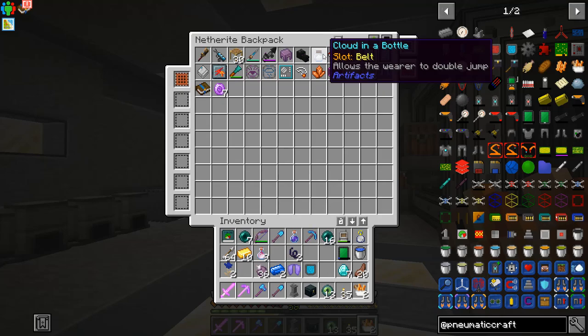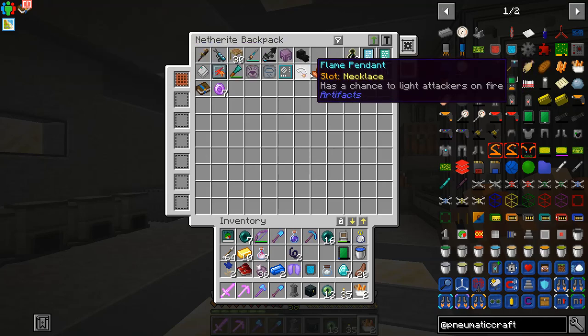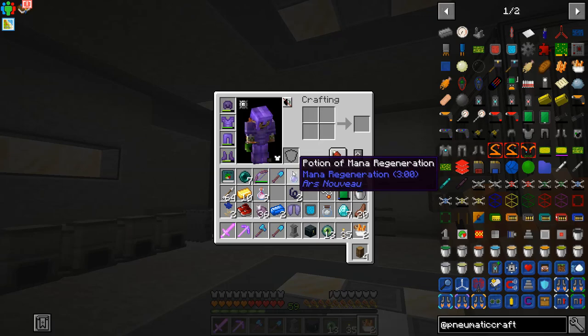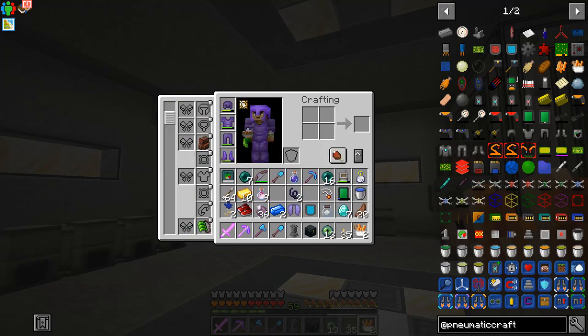So a lot of these were in the chests inside the ship. And so if we take a look, we got Cloud in a Bottle, we got running shoes, and we got a flame pendant. And I think that's all the ones that we got in here, unless I'm missing one of them. I think that's all of them. But so if we take a look at these, they're cool little upgrades that we can put on. So the flame pendant is a necklace that has a chance to light the attackers on fire. So if we slap that in here, very nice.